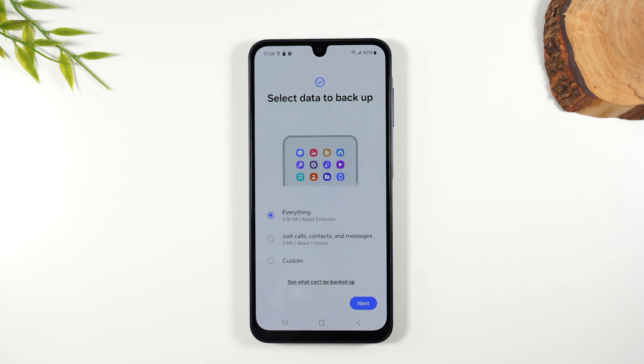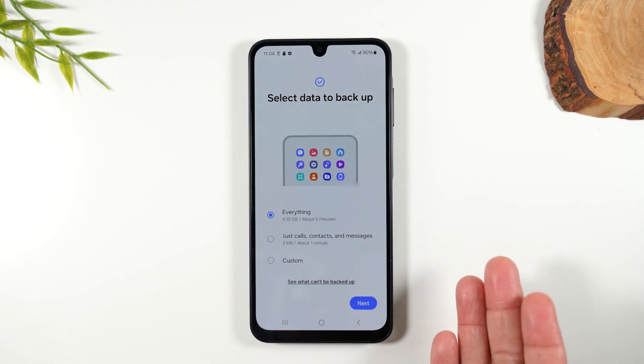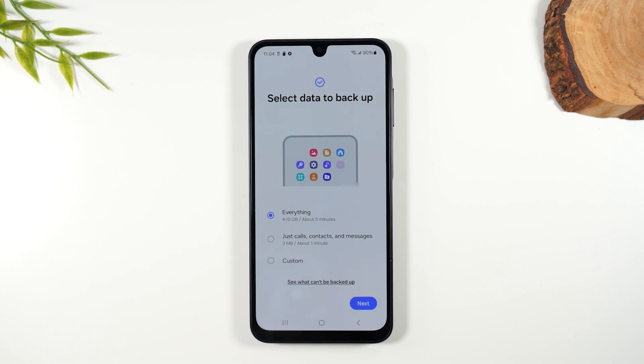A good practice is to buy a really large memory card — I'll pop a recommendation on screen. If you buy a 512 gig or one terabyte memory card and put it in your phone once a month to do this backup process, then take it out and store it at home, you'll consistently have your files backed up. If you ever lose your phone, all your files are backed up on that memory card and you can access them by putting it into another Samsung phone. It's a great way to utilize memory cards with your phone.